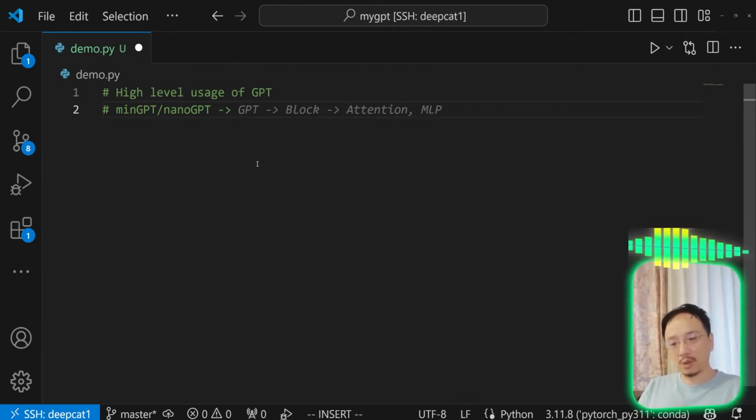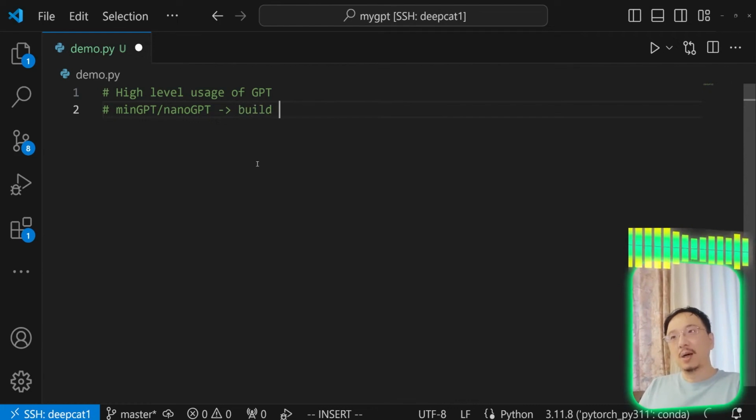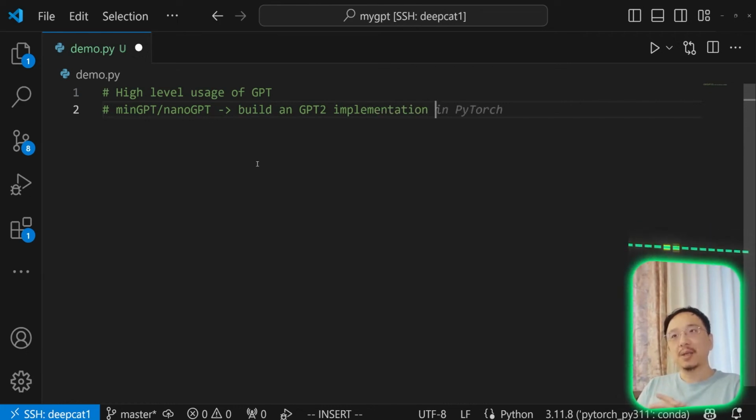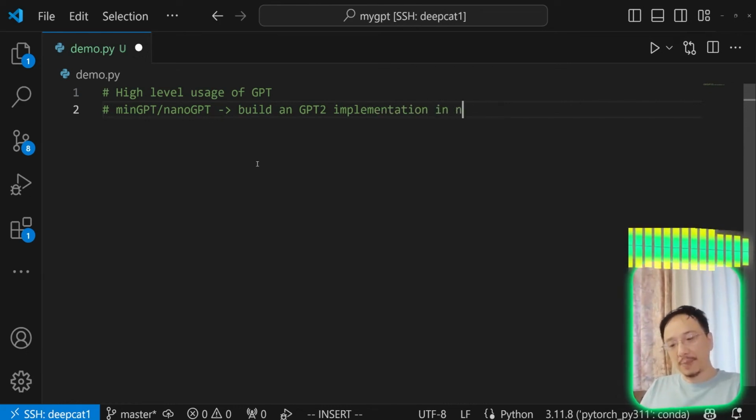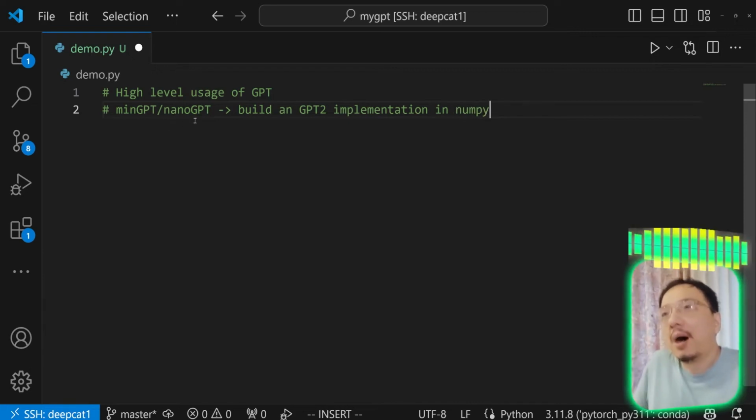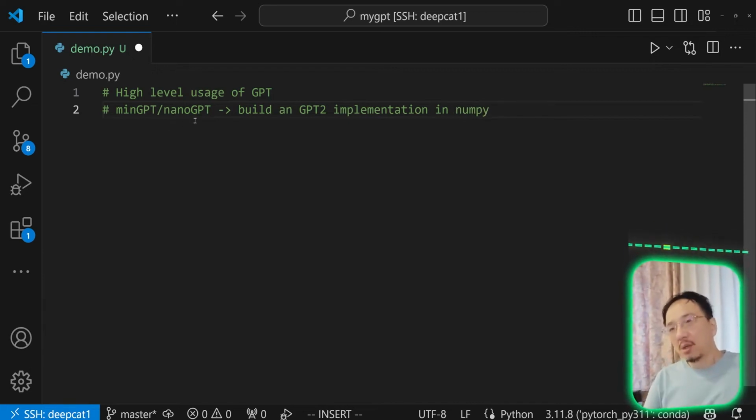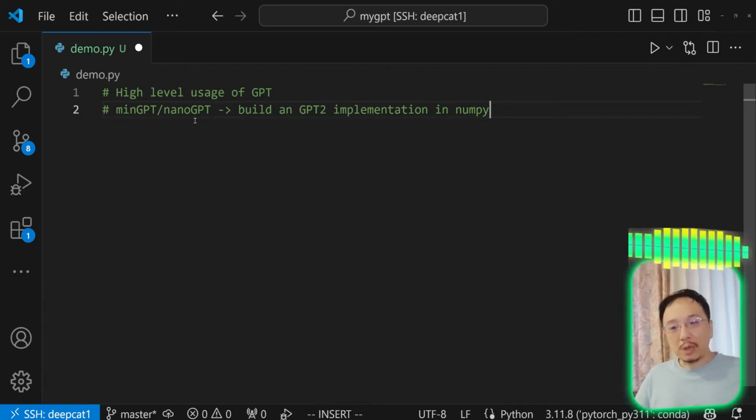So we are going to build a GPT-2 implementation, not in PyTorch, in NumPy. minGPT and nanoGPT are based on PyTorch, so we are doing something different.